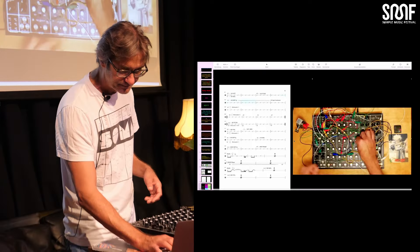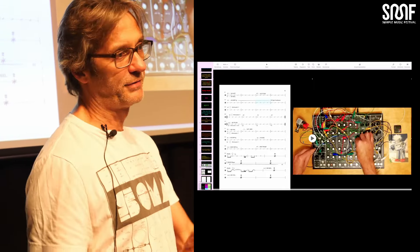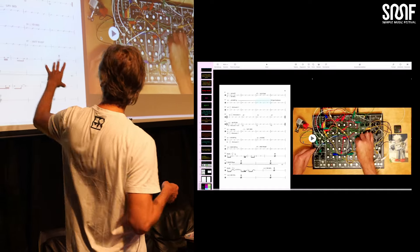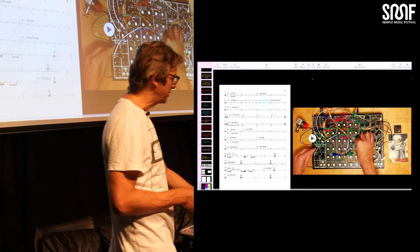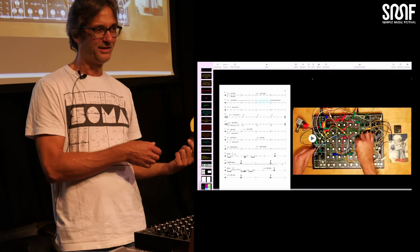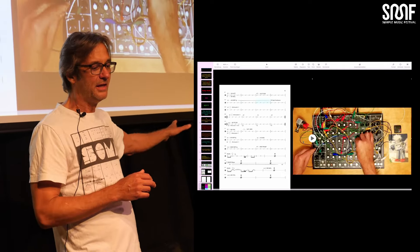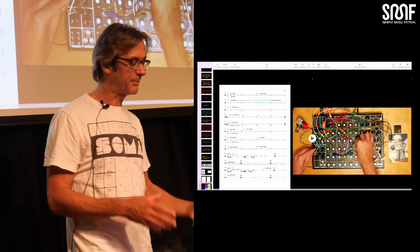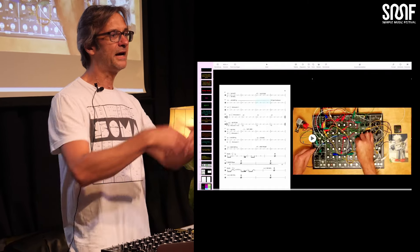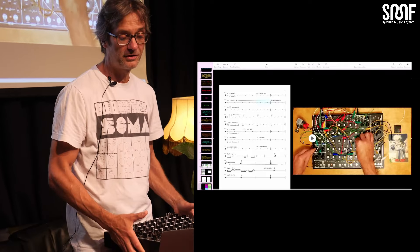This is the main idea, and I was quite happy because it worked. That was the main thing. Is it really possible — like half a year later — I take those note sheets, I have the sheets for how to put the cables, and is it really possible to reproduce this piece? And it is. And this was kind of great. Otherwise, never ever could I play this again. It would be lost. For me it's not too important to create something on Spotify. For me it's important to do something and maybe even give the idea away. So if I give you the notes and you have the Pulsar 23, you could play this piece of music. And I think this is fabulous.